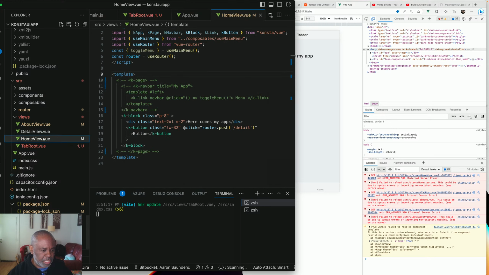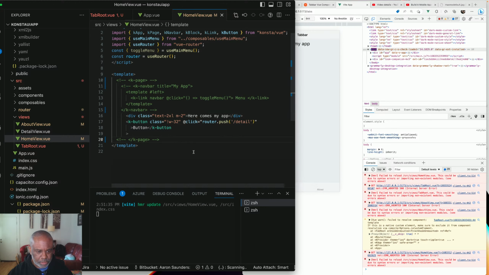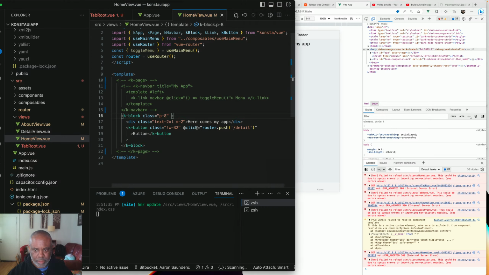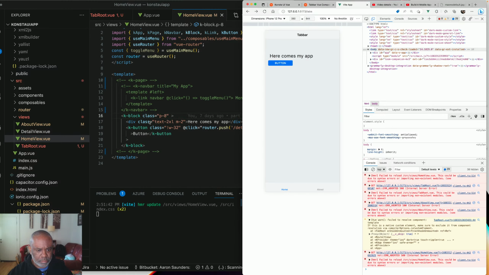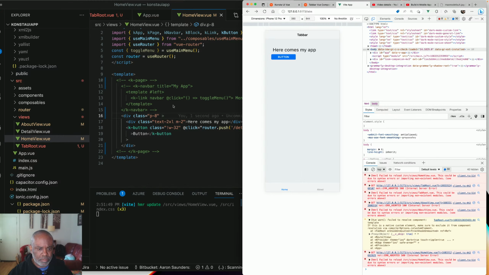Actually, these are components now, but we'll just leave them as view. So let's go into home view. I already took out all of that. Let's take this out. Let's take this out. And we get our home. We wanted our padding. All right. And so we have our home and our active handled for us.